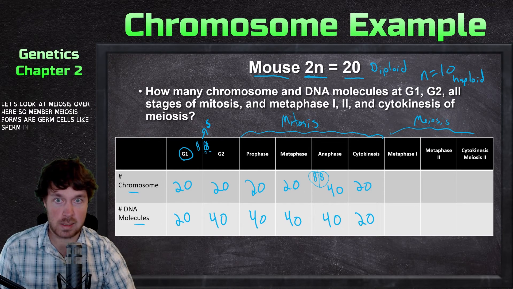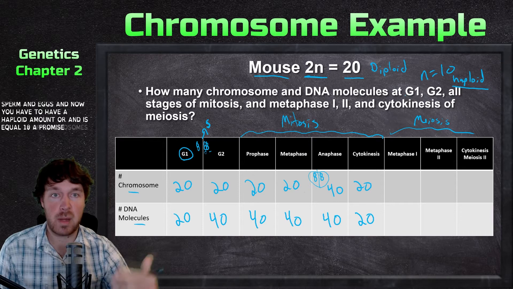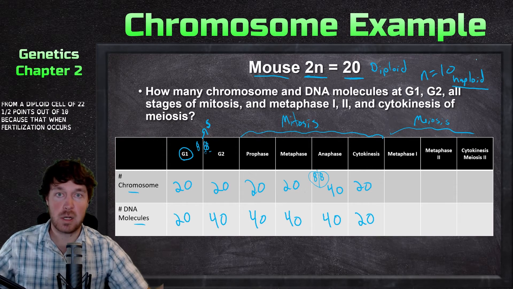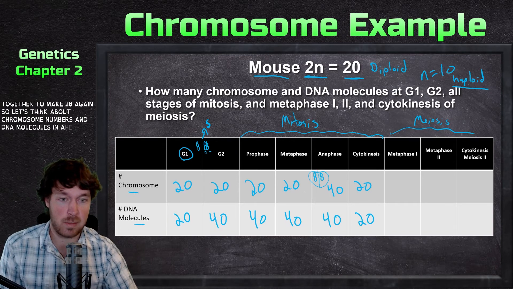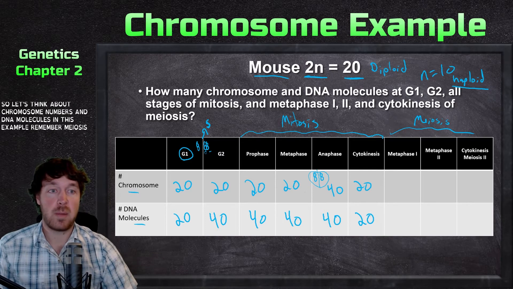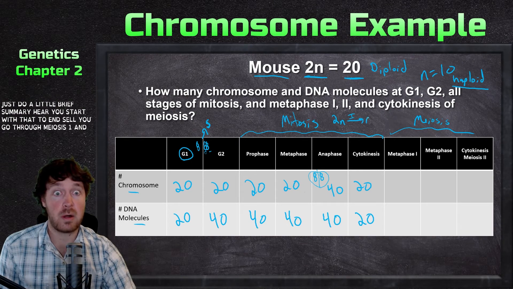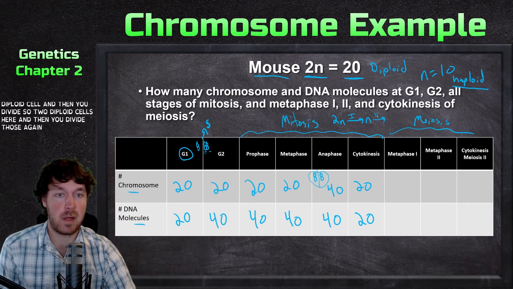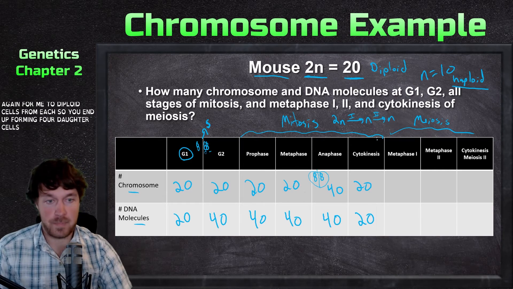Remember meiosis forms your germ cells like sperm and eggs, and you have to have a haploid amount — n equals 10 — of chromosomes. You go from a diploid cell of 20 to a haploid cell of 10, because when fertilization occurs you're adding those two tens together to make 20 again. Meiosis is broken up into meiosis one and meiosis two — you start with that 2n cell, go through meiosis one, then divide, and divide again in meiosis two, forming four daughter cells total.